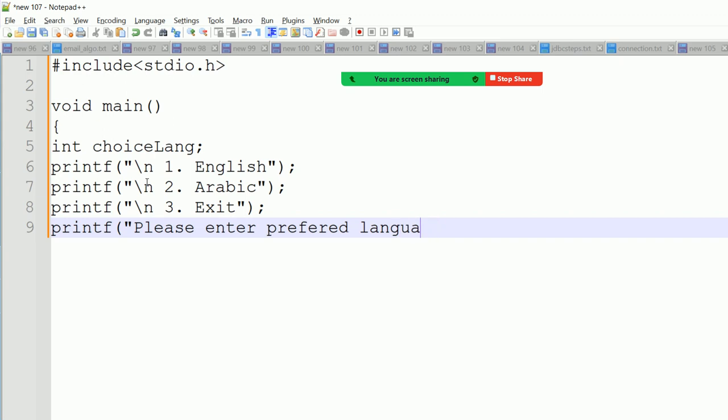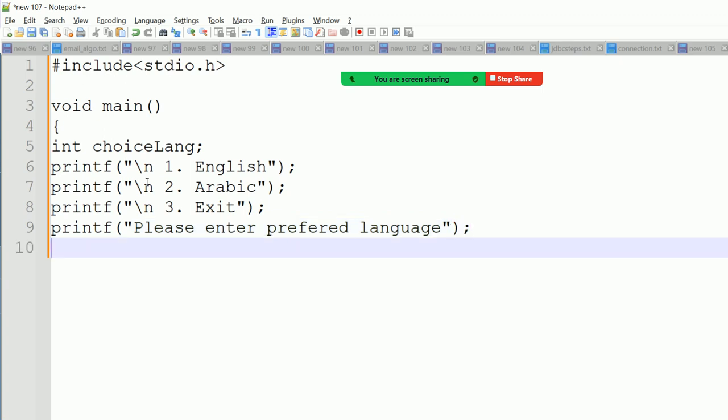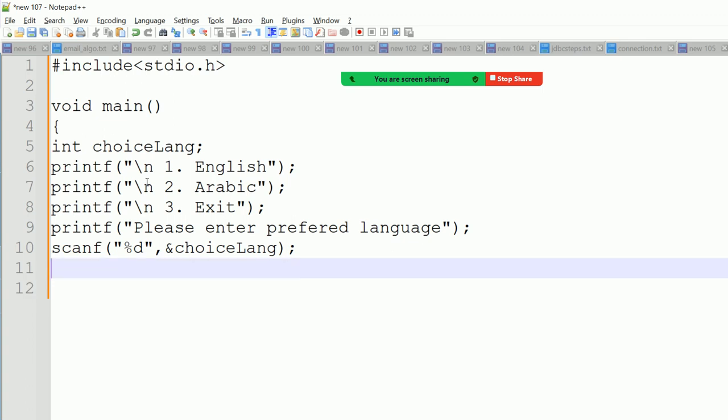And you will take it in which scan and put in which variable? Scanf, and it's an integer, and we'll go in choice, right? And then what will we do?